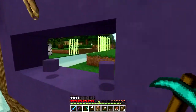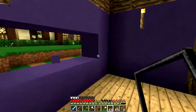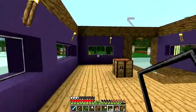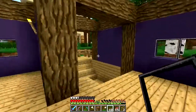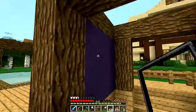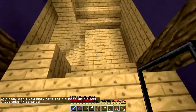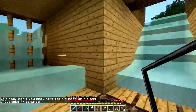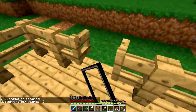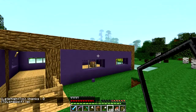It didn't come out perfect, but that's all right. It's not supposed to be perfect all the time. Okay, so I got windows everywhere, and I guess I'm definitely not gonna put windows there, and I don't need windows there. Okay, so there we go, should be good. Now what I'm going to do, guys, is get the roof on this thing, and I'll show you the finished product, and we'll take it for a test ride. Stay tuned, we'll be back.